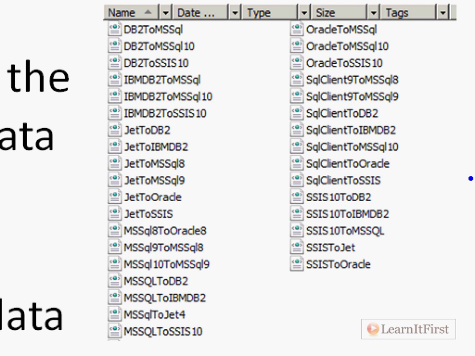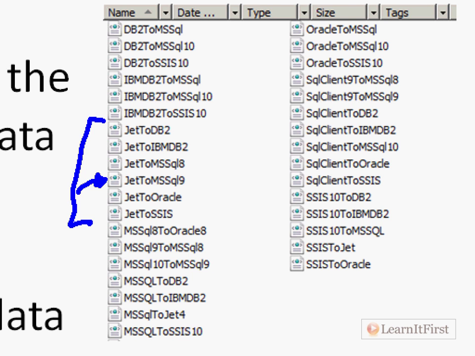So let me choose here. We're going JET to. These are the built-in conversions here. If we have a JET database like a Microsoft Access or an Excel spreadsheet that we're working with, and we want to go to SQL Server, this is what the wizard uses to port those data types, to map the JET data type to the MSSQL 9.